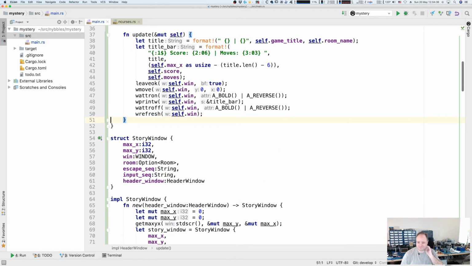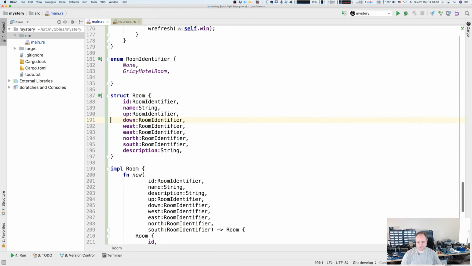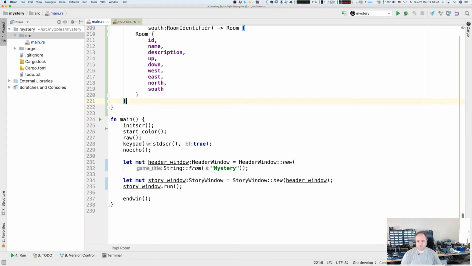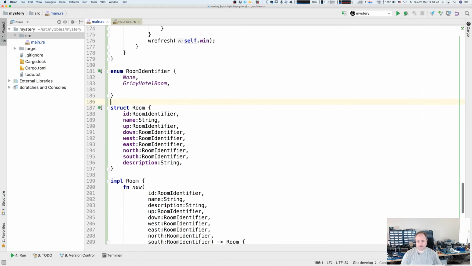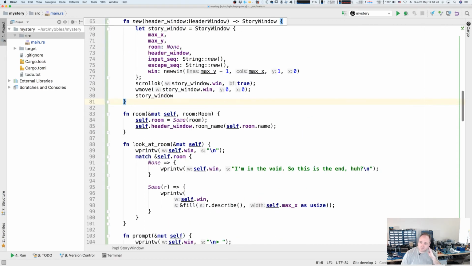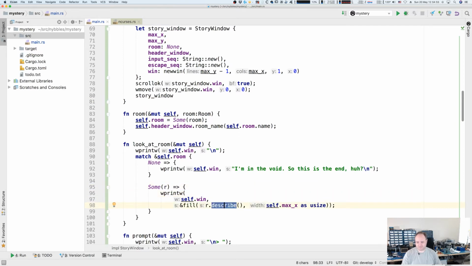And then with room, do we need... I don't think we need a function to do that, because we can just access description here.